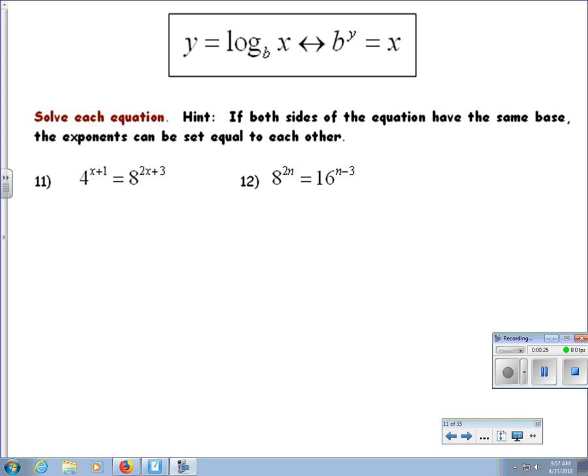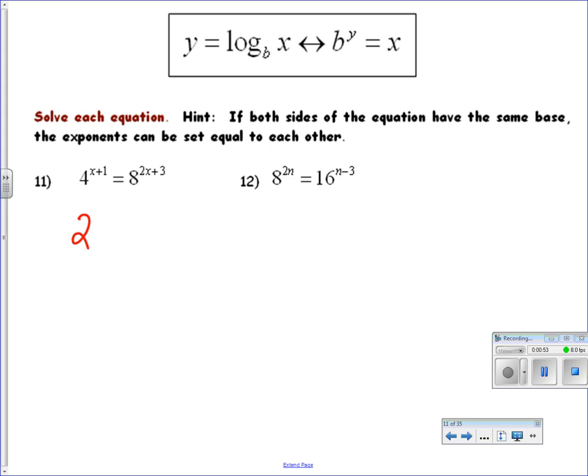So if I can get the bases to match, that's going to be examples number 11 and 12, and that's how your worksheet starts out. So first of all, if you have the same base, therefore your exponents are going to be equal. So I'm going to look at 4 and 8. And if I think about 4 and 8, they're really based on what power? Power of what? Well, think about what power makes 4, what power makes 8? 2. Okay. So 4 is really 2 to what power? Squared, right, 2.